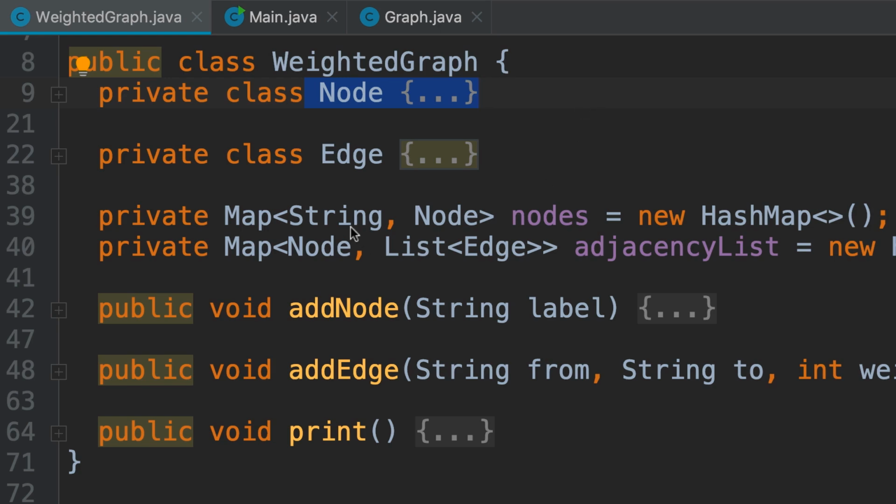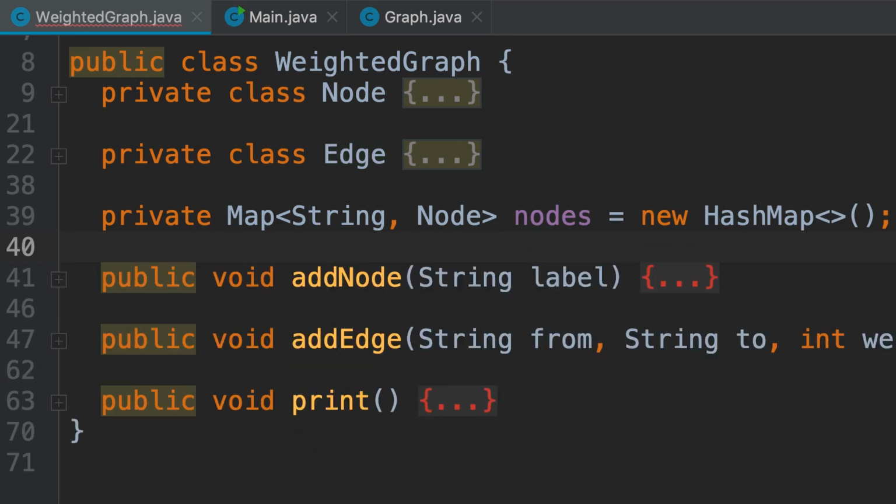But here, first we have to look up a node using a string in our first hash table. Then we have to go to our second hash table to find the edges of that node. There is a disconnect here. So I'm going to get rid of this adjacency list and have each node store its edges. Conceptually, we're still having an adjacency list because we're storing only the edges that exist, not the combination of all edges. So we don't have an adjacency matrix. But this is going to be an object-oriented implementation, which is different from what data structure textbooks teach you. So let's get rid of this hash table over here.